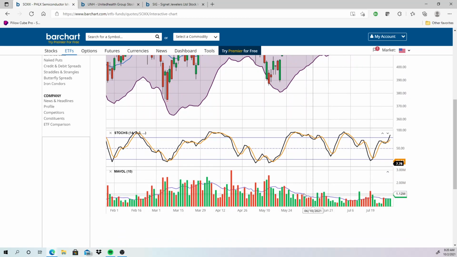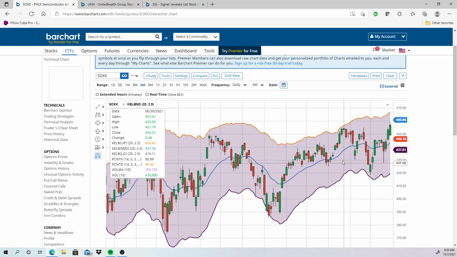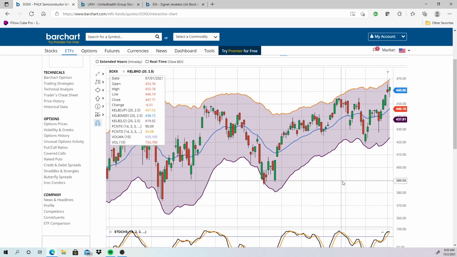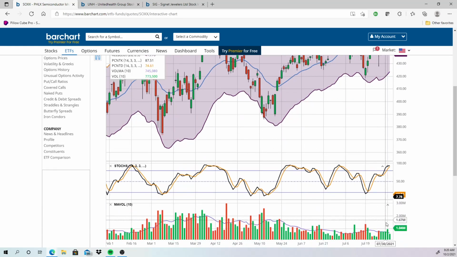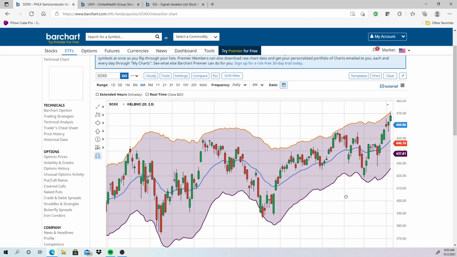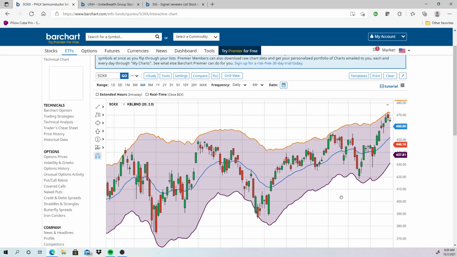So the volume's dried up a little bit. You're going to notice the SOXX volume is going to be a little bit different than other stocks' volume, though. Still choppy action. We have a range here, though, from back here, 448 to 388. We'd want to see this thing break out from that, and that's what we're going to look for here. If it does, we should be a buyer. You could be a buyer here. I didn't like the volume all that much here, but SOXX is a pretty big index, and it's going to be hard to really move the needle with a lot of volume.